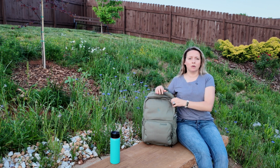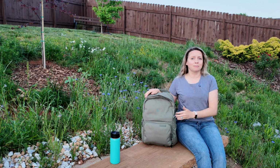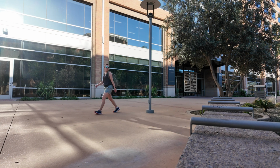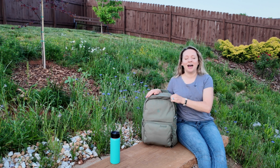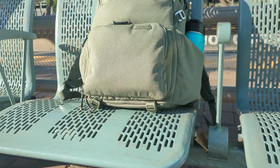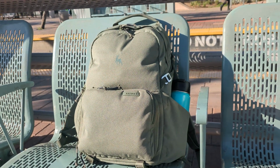Photography wasn't my main reason. So when I went to Arizona, photography wasn't my main reason, but I knew I still wanted to bring my camera gear. And this bag was absolutely perfect for that particular reason. I also like the fact that this bag doesn't look like a camera bag. And that was something I had been searching for.